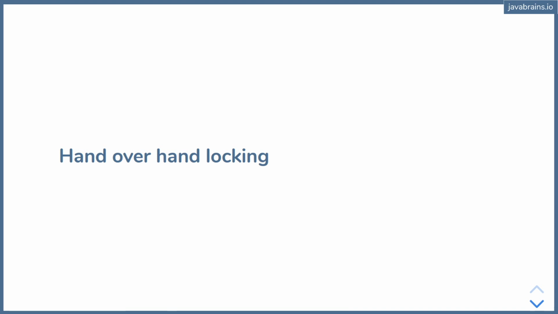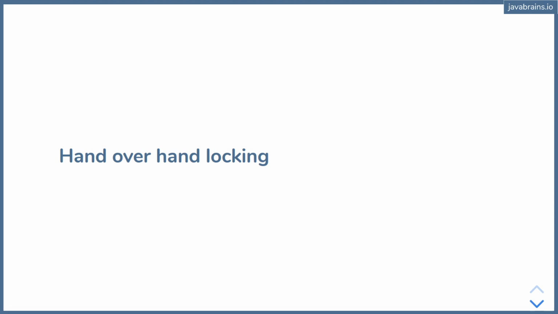Okay, it's kind of like if you imagine yourself using a rope to climb up or to get down. What do you do? You don't hold the rope with both hands and then release both hands and then hold the rope with both hands again. What you do, you release one hand, move your hand to the next thing, release your other hand, move your hand, and then that's how you climb a rope or get down from a rope. This is called hand-over-hand locking.